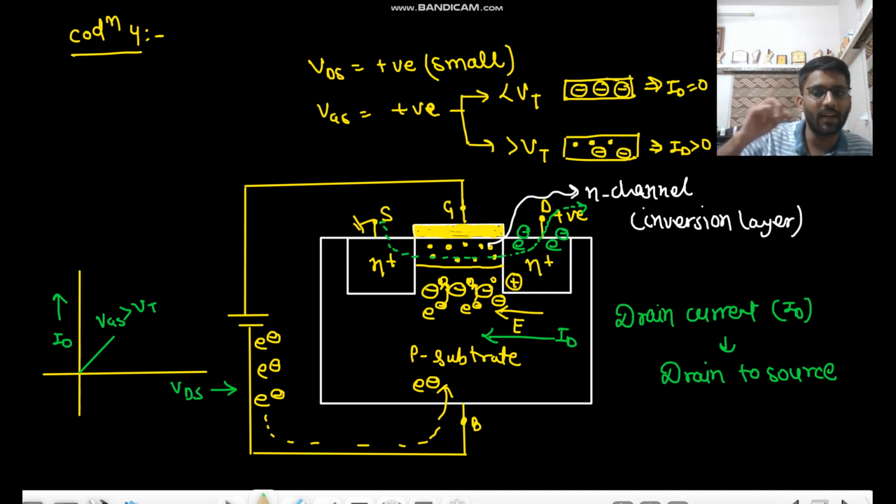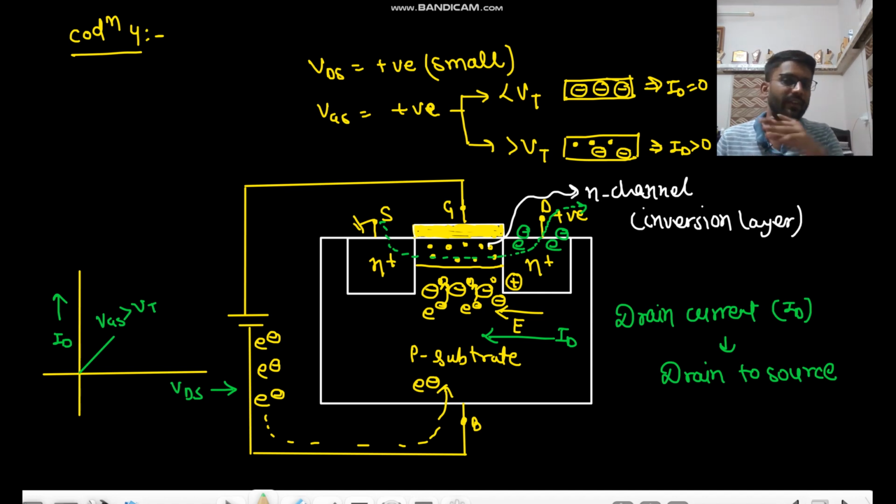The output current is depending on the VGS value. The output current is depending on the input value. If there is no VGS, if there is no input, there is no output current. That means there is no output. So the output is depending on the input, okay. Your output current is depending on the input voltage that we are applying. So that's why we use it in amplifier. That we will again see, okay. So yeah, this is what is happening.